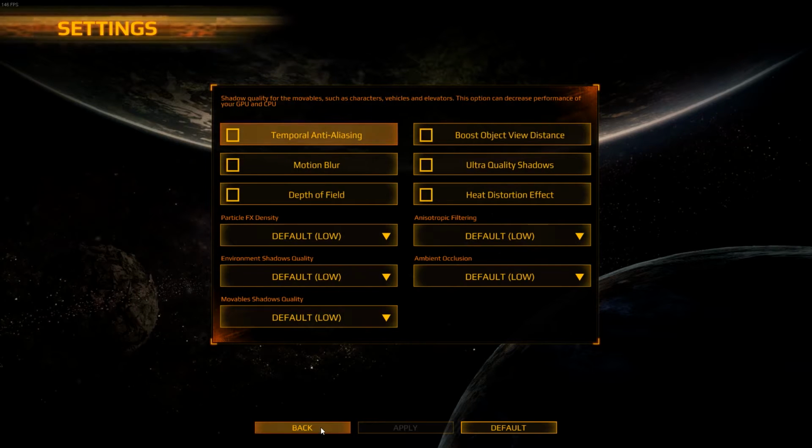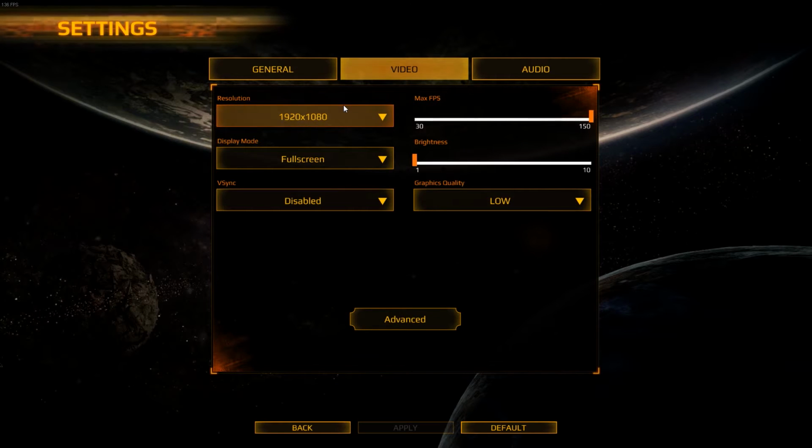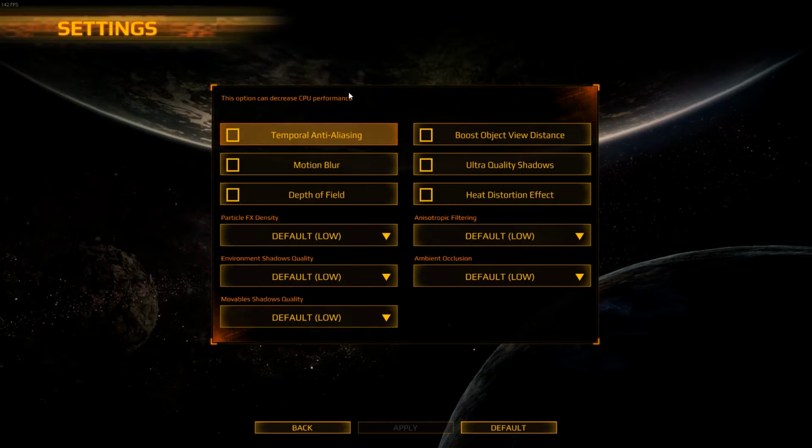So you can set it to your actual resolution, but as long as the graphics quality is low, it's going to run at a downscaled resolution than what you want to run it at. And this is a problem because the only way to fix that is to go into the user settings ini file and change the settings.